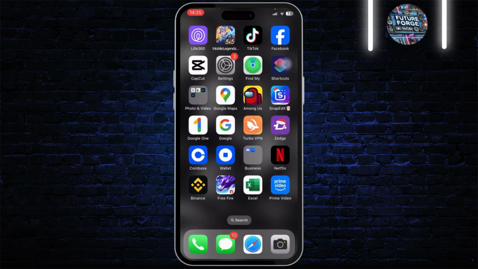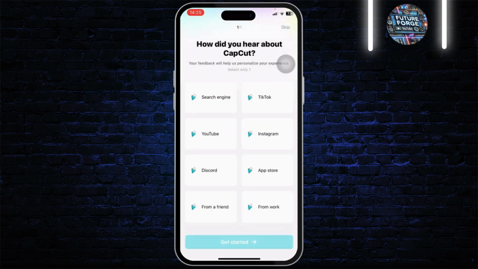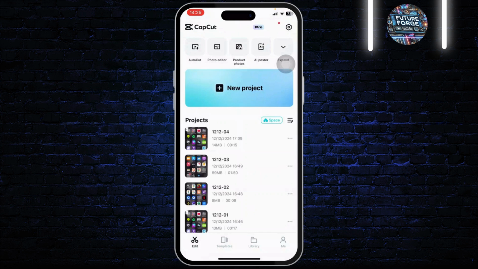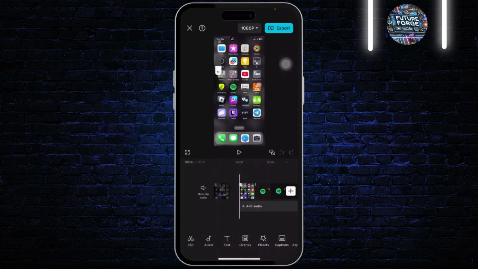So now let's begin. The first thing you'll need to do is open up your CapCut. Now after you open up your CapCut, you can either edit a video or you can just go back to a project that you already have in your drafts. So head over to the project or just simply start a project. Now for this video, I'm just starting a project which was already in my draft.